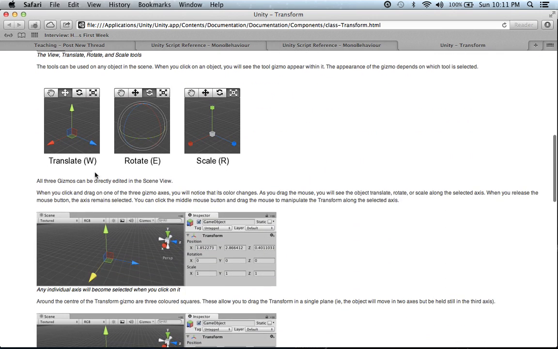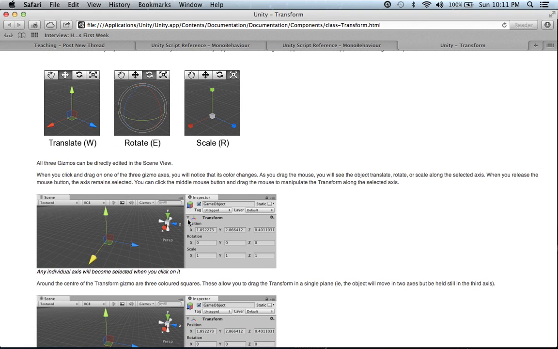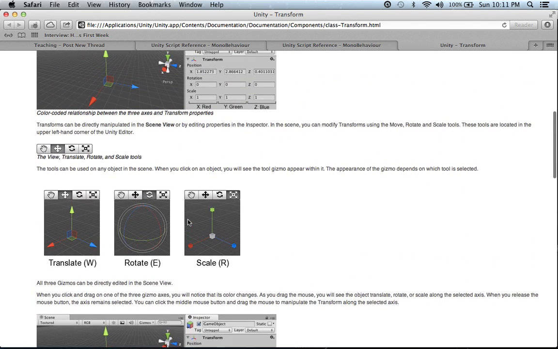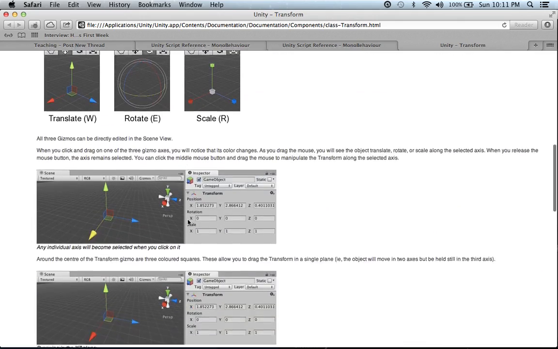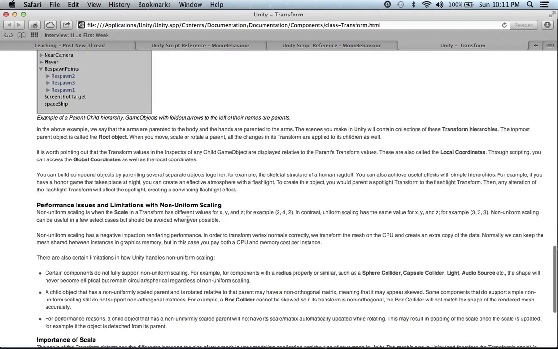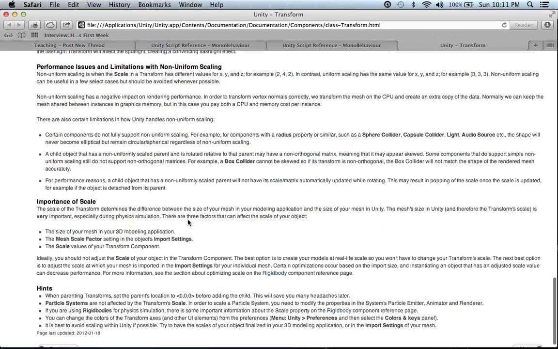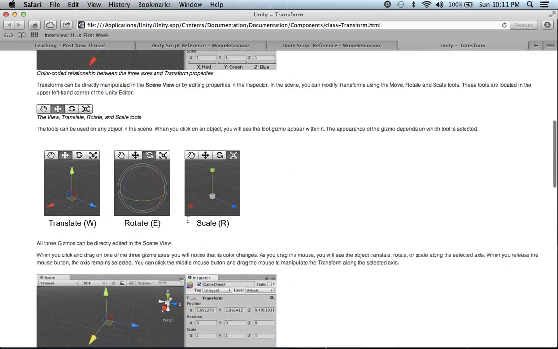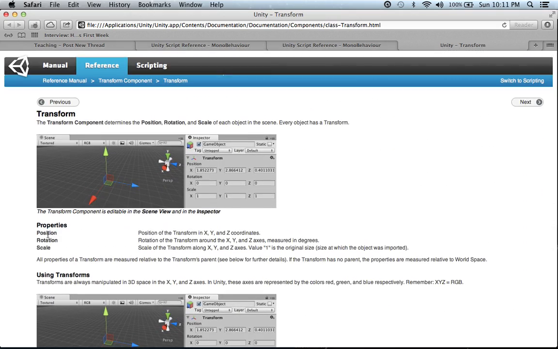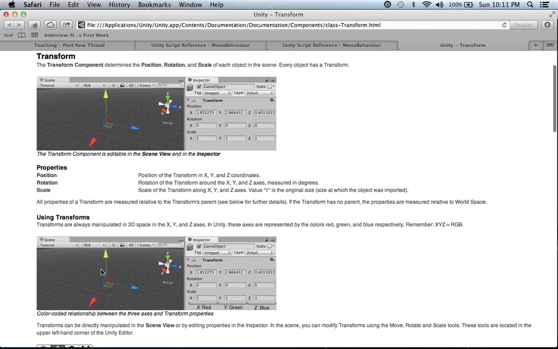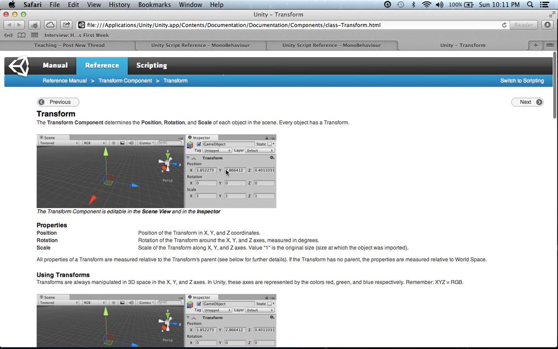Okay, we can translate, rotate, and scale. Let's read through it real quick. Okay, so that's how we can determine our position. That's perfect. So let's go ahead and do that. So this is the position of the x, y, and z coordinates.